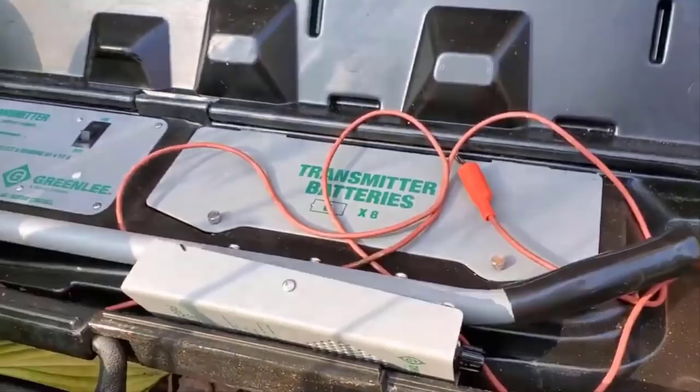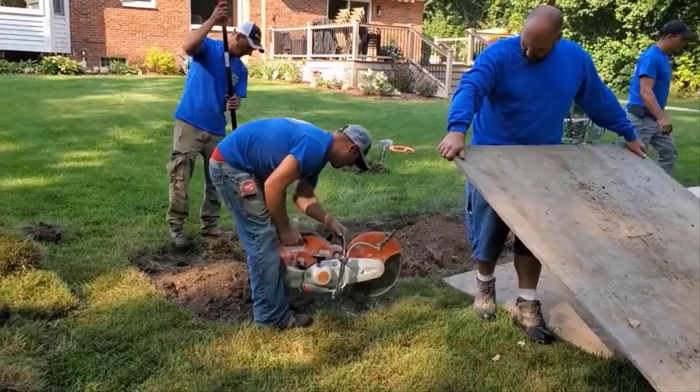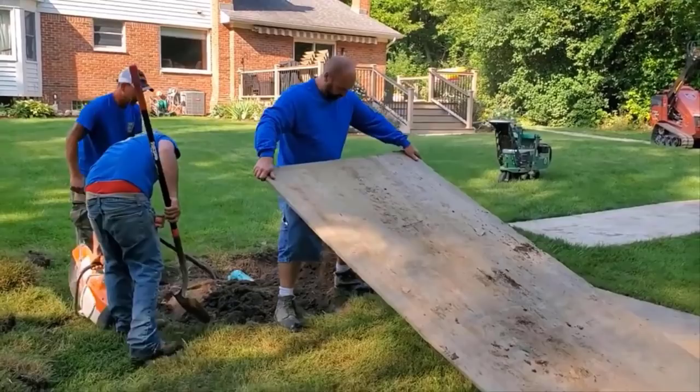What we did is we went upstream on the sump pump discharge line and removed probably half of it so that we had distance to lose the water in the leach field that we were going to construct, which I will be showing you in these videos.